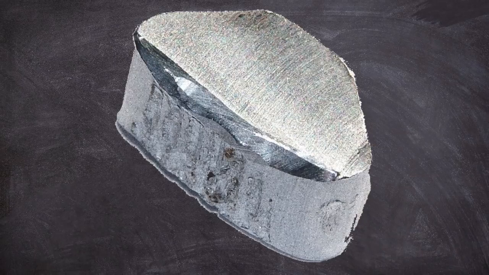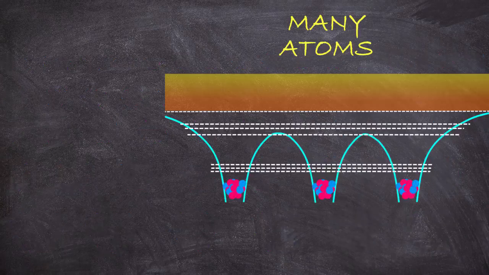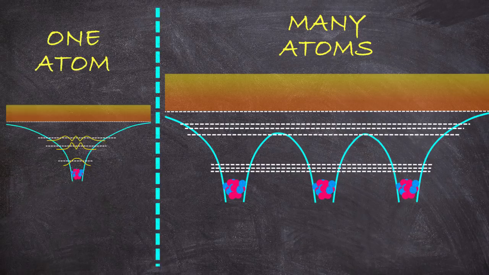But a solid material, like a piece of copper, isn't made of just one atom. It's made of trillions and trillions of them in a kind of repeating array. To see what happens there, let's look at a somewhat simpler case of just 3 atoms in a repeating pattern. What we see is that where with one atom, there were discrete states with large spacings in energy separating them. With many atoms, we have more states, but they actually seem to sort of cluster into sets, where within each cluster, there's just a bunch of allowed energy states with only very small differences in energy.